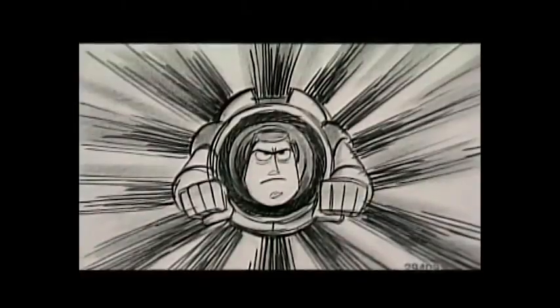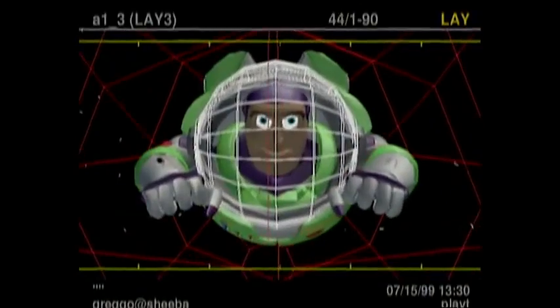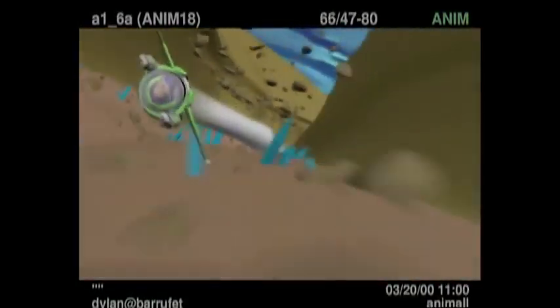In this section of the DVD, this is extremely cool, we have how many versions of this do we have? You're going to be able to see the storyboards, the layout, and the animation before we put any of the textures or the lighting in, and then the final version with all the lighting. That is cool. And you're going to be able to switch them.